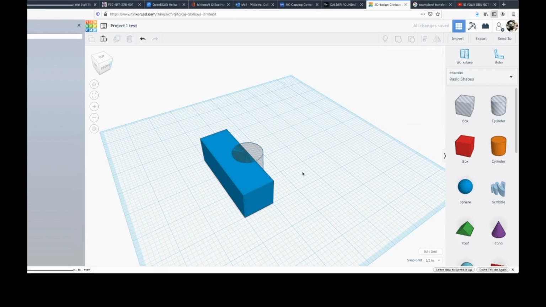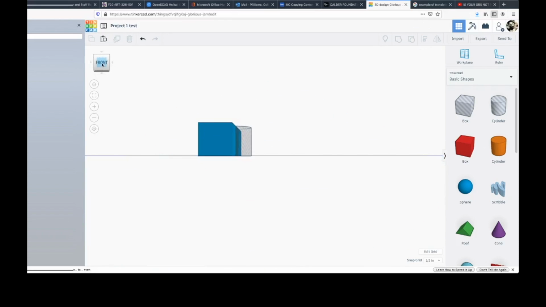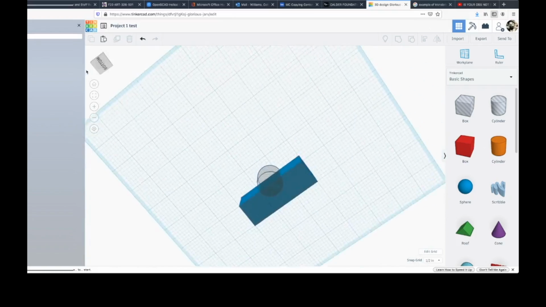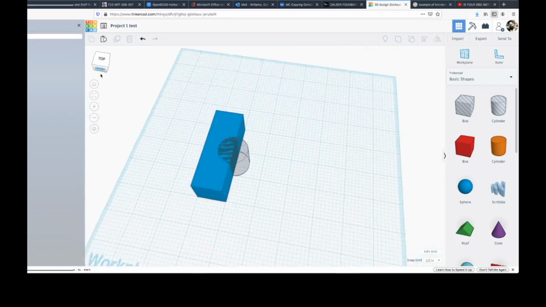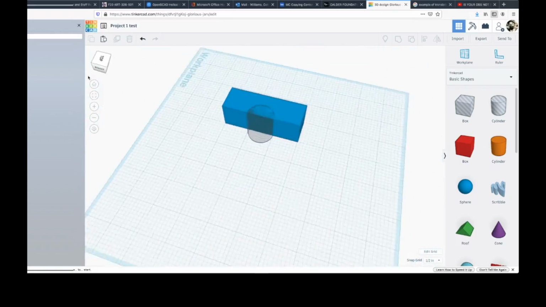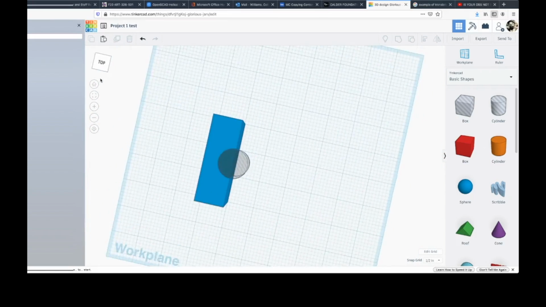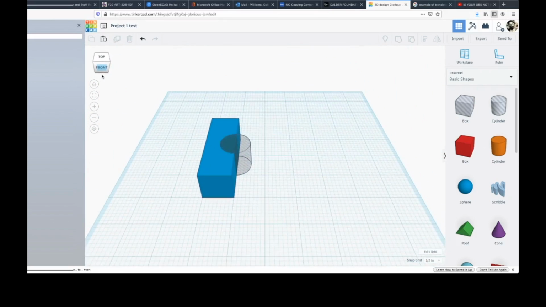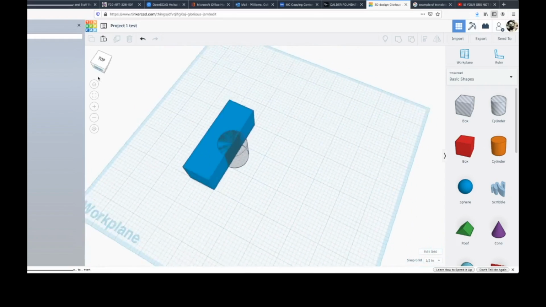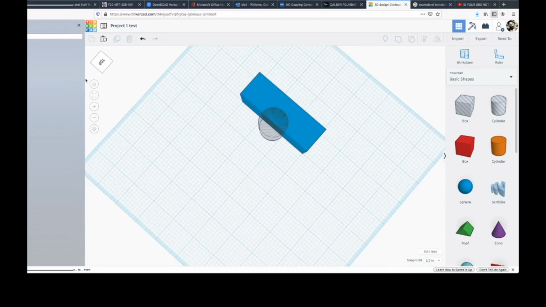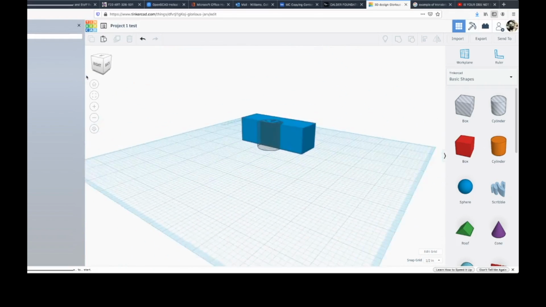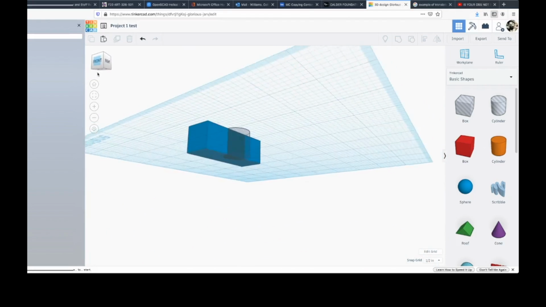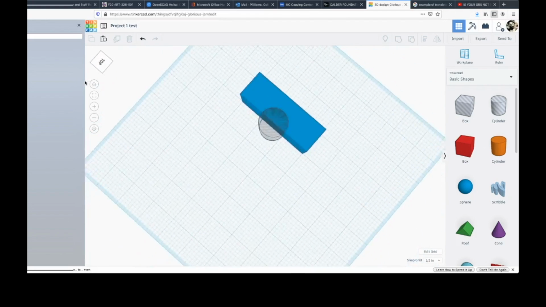Now you can see that it's basically cut that shape out of the blue box. You still get this kind of gray translucent visibility for a hole, but basically it's cut a semicircular hole into the blue box.